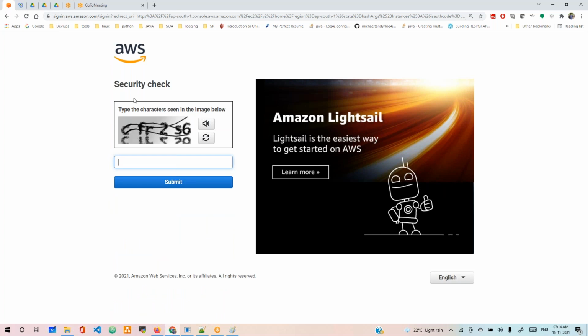If multiple tabs are open, this error will come. Then you can make it a single tab, then you can try refreshing that browser. Then that bad request error will go. That you can keep in mind.